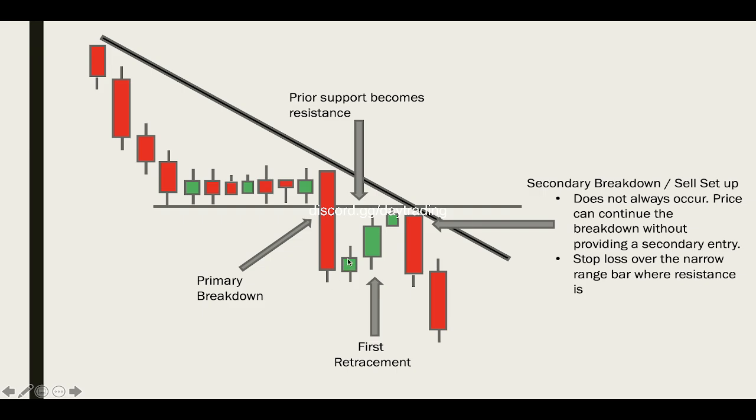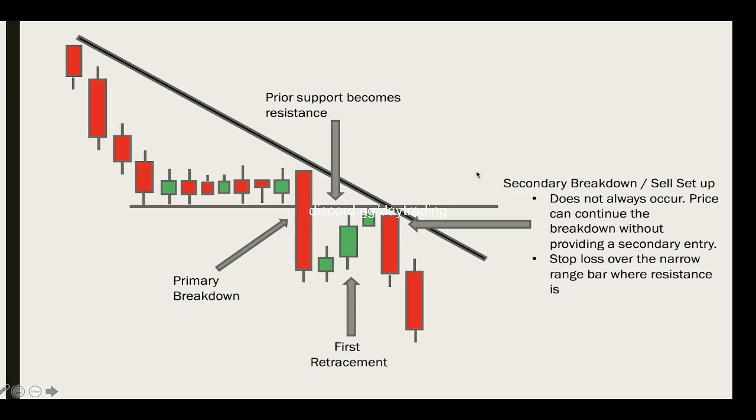And oftentimes we have a retracement. This retracement goes back to the declining 20-day moving average. And also it goes to the initial area of support, our entry, that's now becoming resistance for this stock or crypto. This is our first retracement to the 20. This previous area of support has now become resistance. This doesn't always occur, but I thought it was important to share it with you guys. And we're going to be talking about reward to risk in the next class.